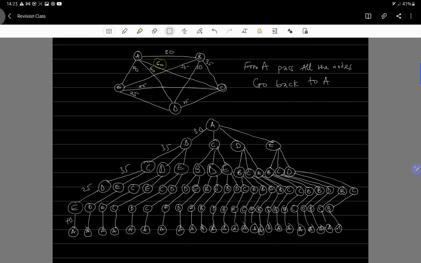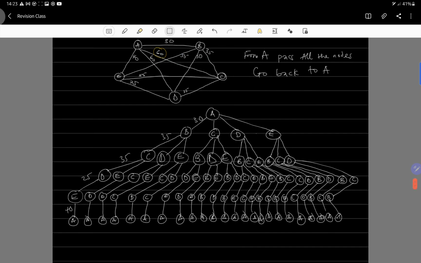Okay, so this is what the final table should look like. But then please remember to fill in all these numbers, like from A to C. A to C should give us 60. A to E, that's 40. So you fill in all the numbers till the end. B to A is 30, like that. So please note that your final product should be E all through down here, and this should be this. Just do your thing and verify yourself.